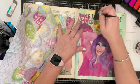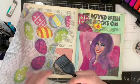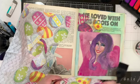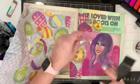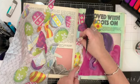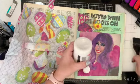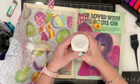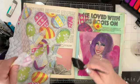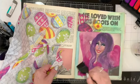And I don't glob it on. I don't like the look of pages where the matte medium is globbed on, unless I want texture, you know, if I'm using texture paste or whatever. Let's see. There we go. That fits perfect. Squirt some more of it down there. And it doesn't matter if we get some that crosses over there, that's fine.